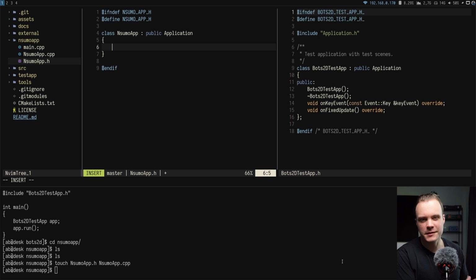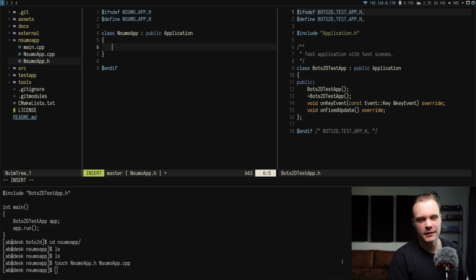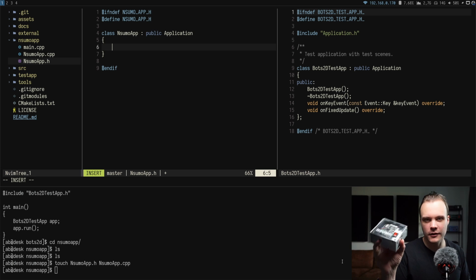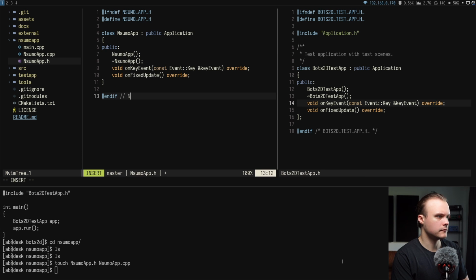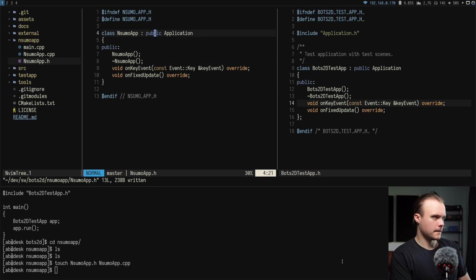I will write a bit of C++ code here in this video, which I haven't done in the other videos in this video series, since on this microcontroller, on this Nsumo robot, I've only written C code, and I'm not going to talk about C++ here. So if you're not used to seeing C++ code, bear with me. I'm soon going to get to the point where I start writing C code to finish up the state machine code. I also need to include.